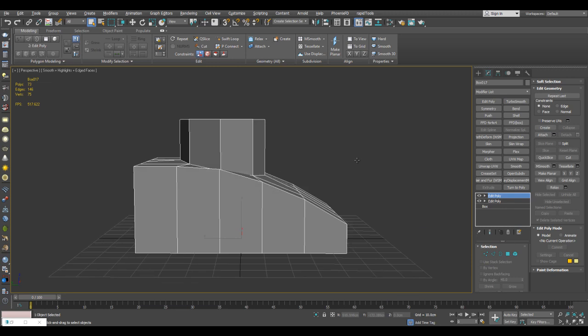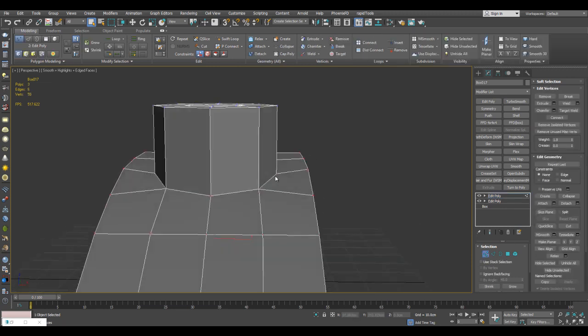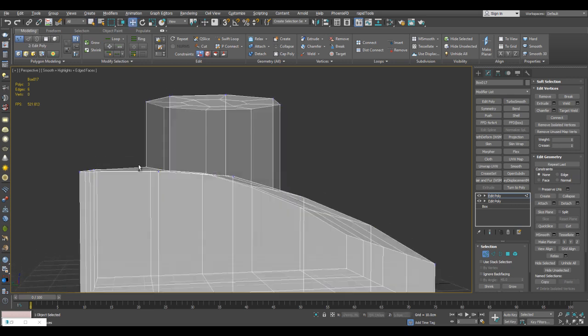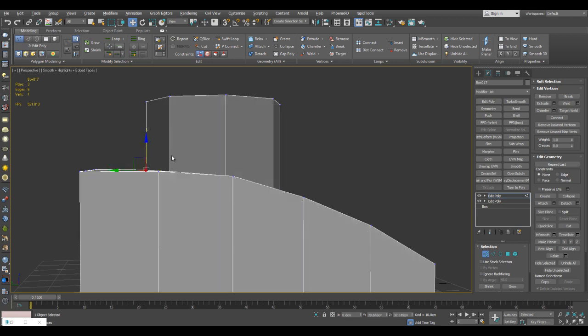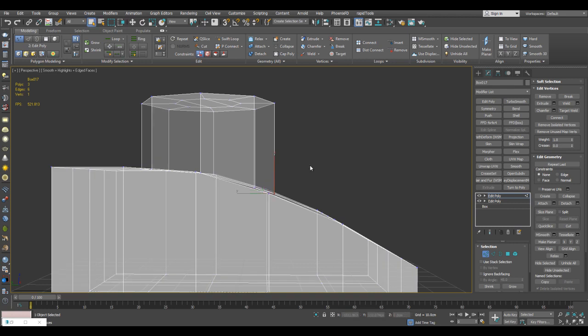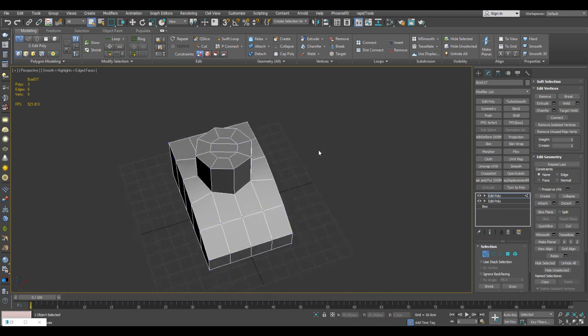So I will be using this default model right here. Let me clean up a little bit by moving these vertices up here just so it's a little more even. Basically I will have various ways of constructing this, and I'll get back to it once I've got that.